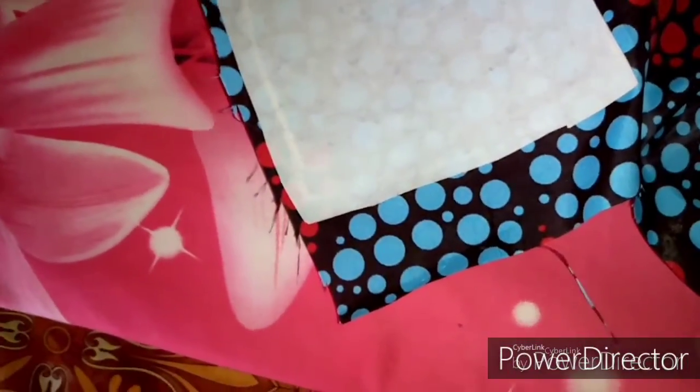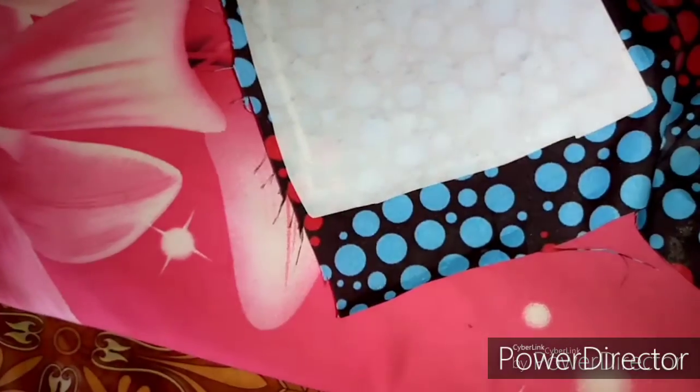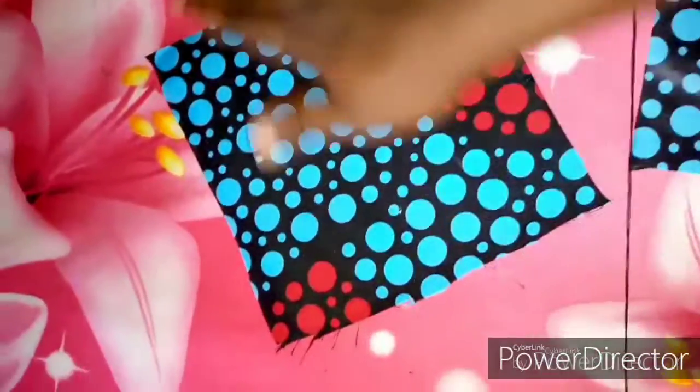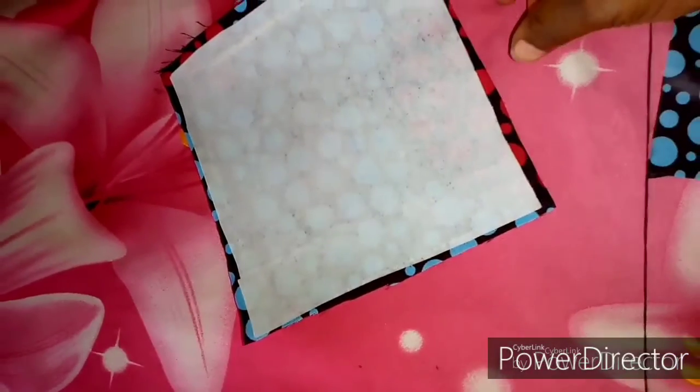So what I will do now, cut out the excess from the material. I'll cut out the excess of this material now, leaving only the gum stay and the part that has the gum stay. Then I'll sew it. Now I have cut out the material. I've separated. You see how it looks now. Okay, now I want to sew it round.